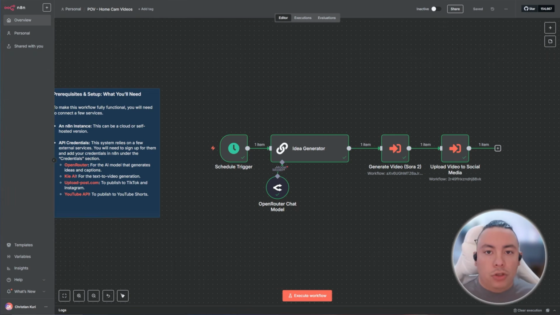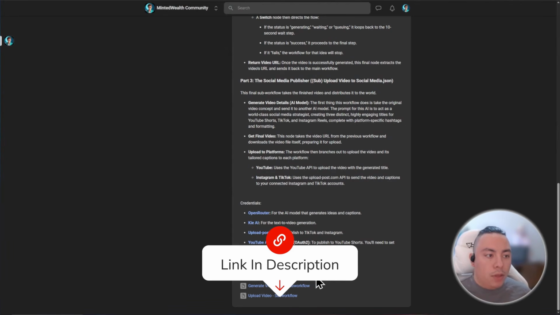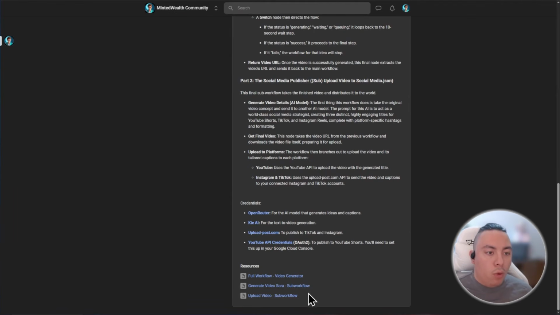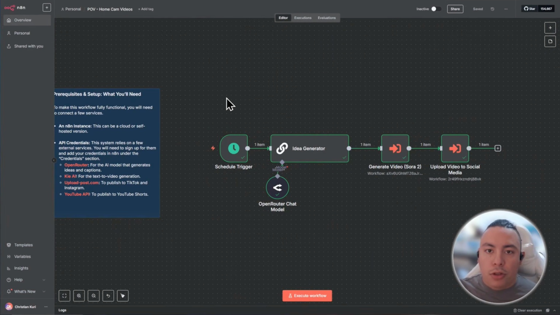Now, before you think this is too technical or requires deep coding knowledge, the best part is that I've already built the entire template for you. Even if you've never touched n8n or any automation tool before, you can download the full workflow from our community. If you want the simple steps, you can just go here, download the workflows, and have it ready with just one click. Just download this file, go into n8n, click on the three dots, and select Import from File, and you'll have the entire workflow ready to start working. I'll leave the link to the community in the description.